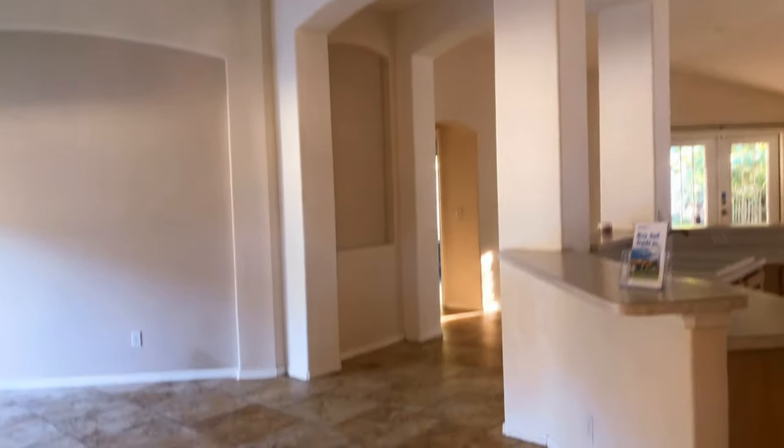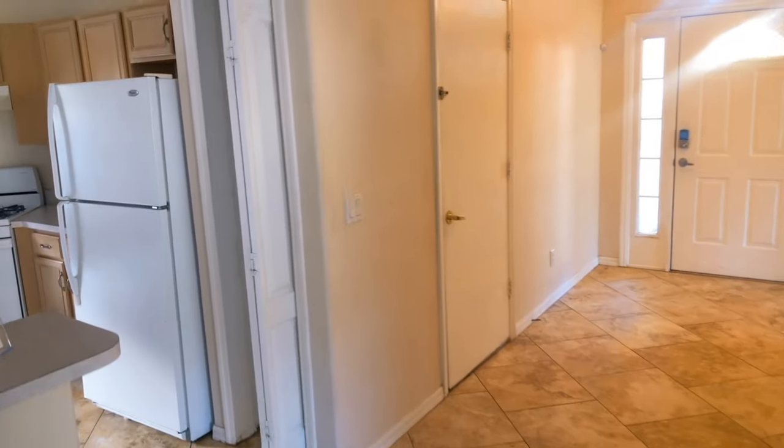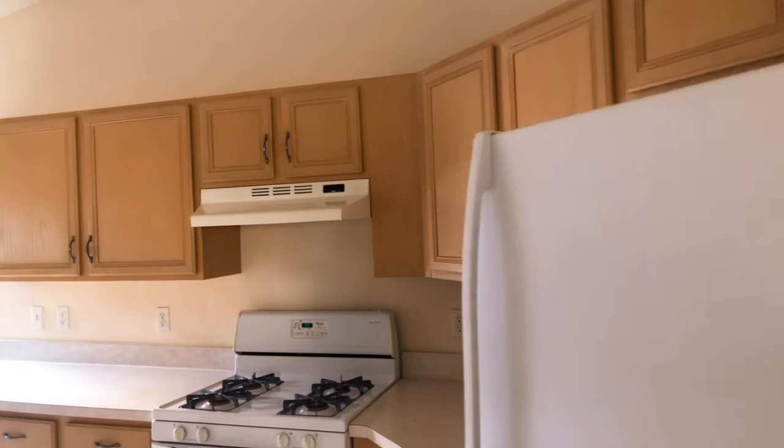You've got a nice couple of archways that open up into the eating area for the kitchen. With a look back to the front door, you've got your dining area over here. That light is a little bit higher than I would expect for a dining area, but it's gotta be the dining area because there's no cable hookup over here. And then we've got this kitchen area over here. We've got a nice smaller pantry area there.